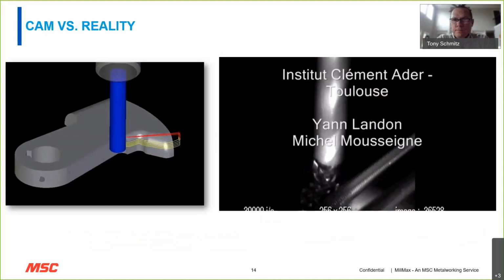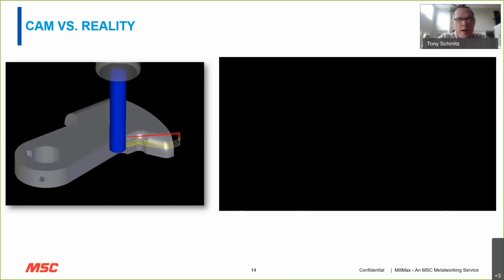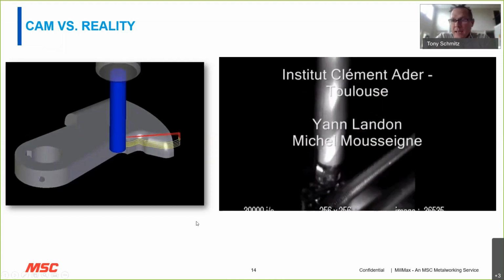And Tony, on this particular slide, what we look at is obviously from a CAM system. Talk about what we're seeing here, both on the left hand and the right hand part of the screen as it relates to machining dynamics. Yeah, so we're actually kind of set up to fail, by the way, often, in how we approach machining from a digital perspective. In the CAM software, I have a tool path that I develop in order to produce the geometry that I want. And in that CAM software, it's a little misleading because the tool looks like a cylinder and the holder looks like a cylinder.